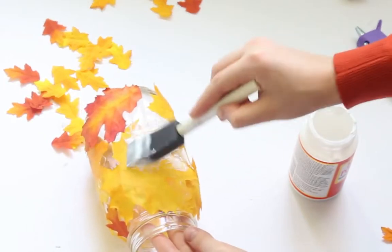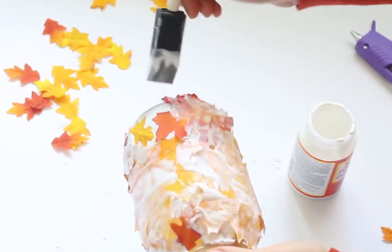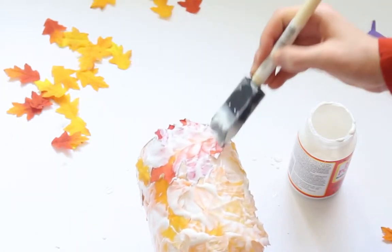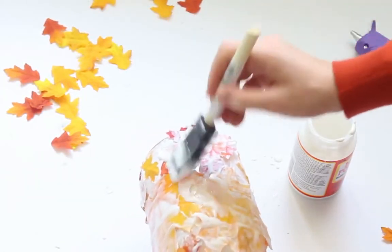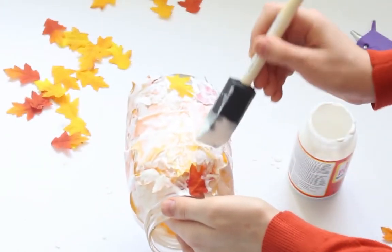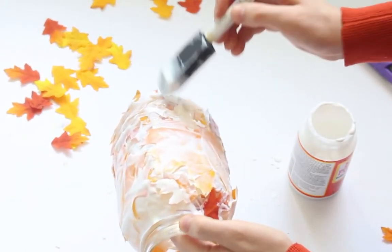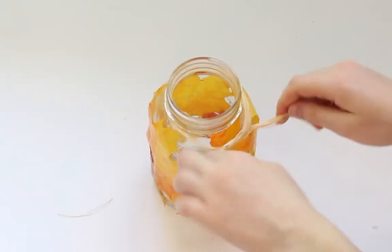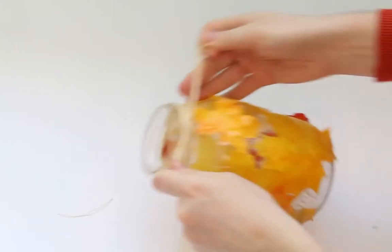So now the next step is to Mod Podge all over your leaves. So just make sure that you had taken off any of the stringy pieces from the hot glue beforehand. And now when you put the Mod Podge on, you want to do it a little bit thinner than how I did it, because you don't want any thick spots. To finish this off, I'm going to tie a raffia string around the mason jar and just knot it, and this gives it a bit more of a festive look.